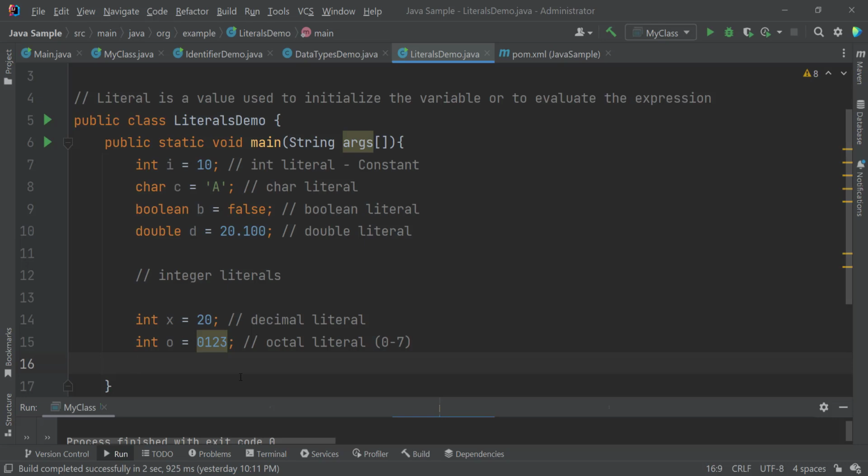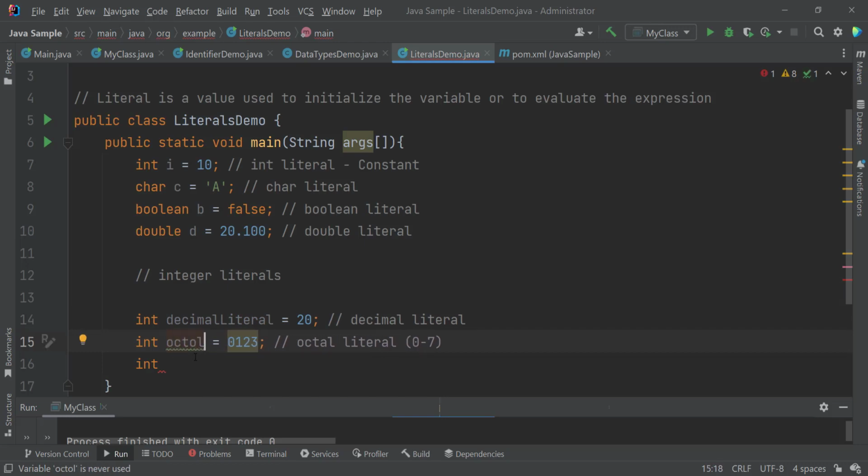The literal could be hexadecimal, so let me give the proper names. Decimal literal, this is the example of decimal literal. Here let me give the name, octal literal. This is the example of the octal literal.